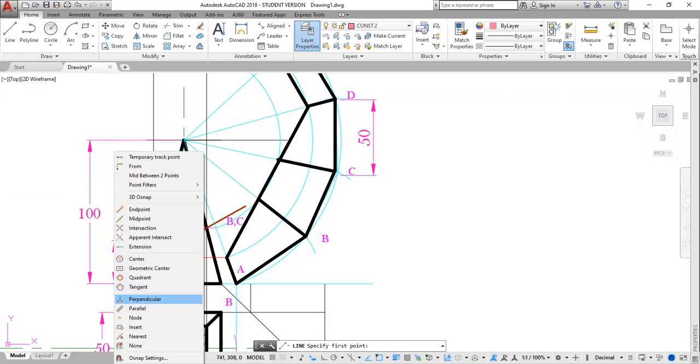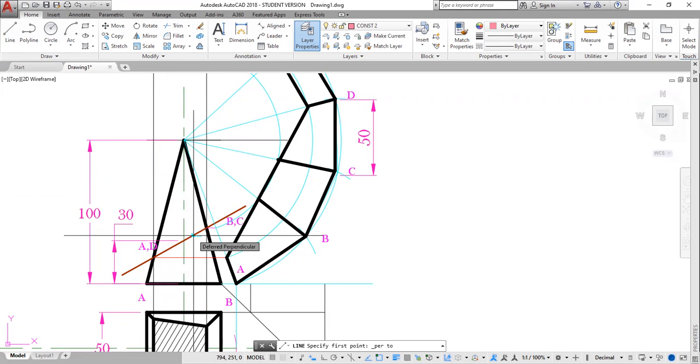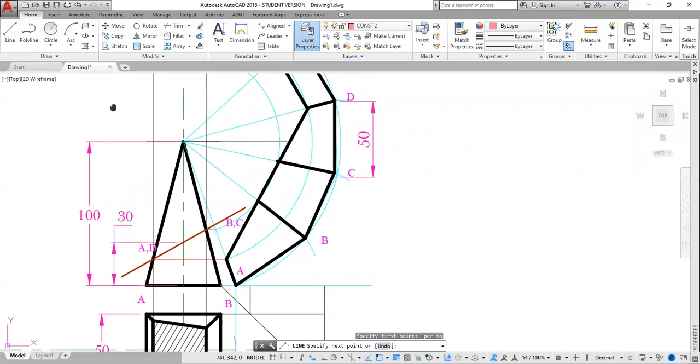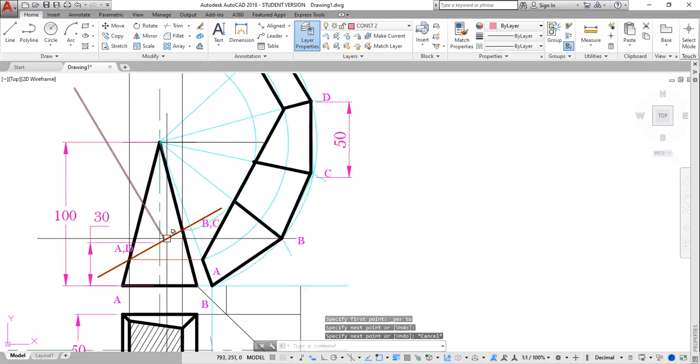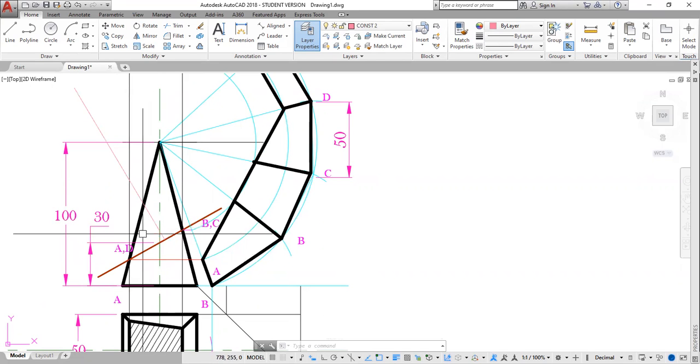I then click the line that I want it to be perpendicular to, this line. Then I decide how far up I want my first line to be. I want it to be here, out of those lines. So click there, escape. Now I can copy this line to the different locations that I want.